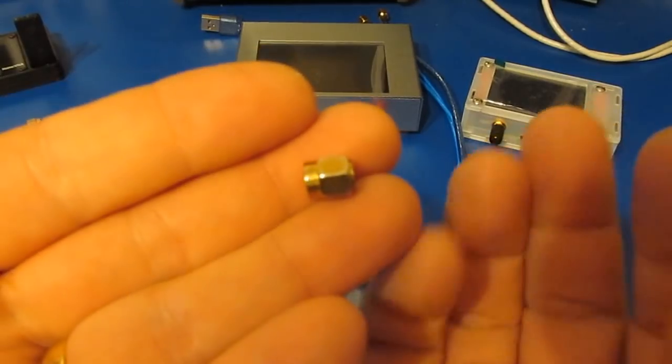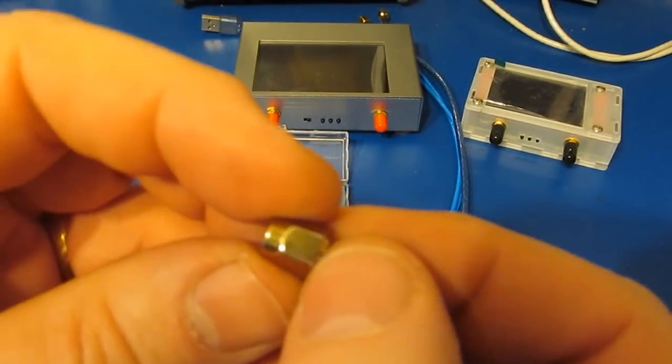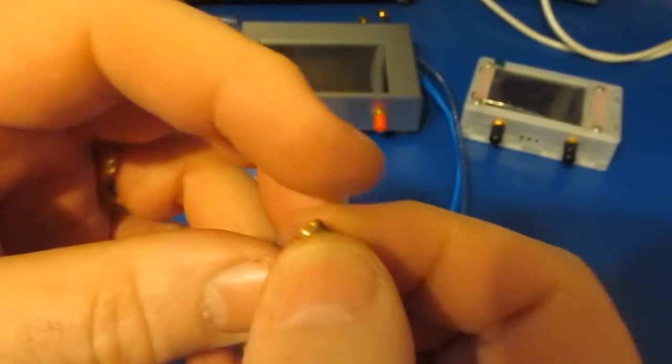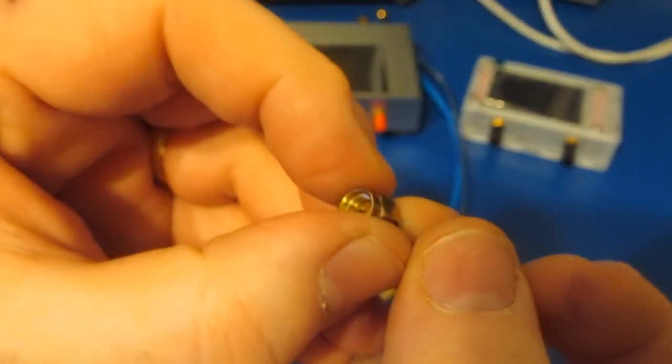This is the short that was supplied with the original NanoVNA. This appears to be identical to what's being supplied now with the new NanoVNA Plus. The problem with these is that there's no real good way to hold the center pin while you're threading this in. What you would like to do is basically put a wrench onto the back side of this and then go ahead and tighten down the nut.